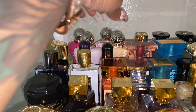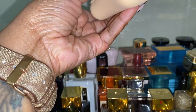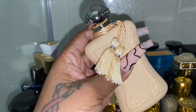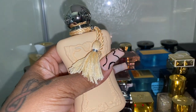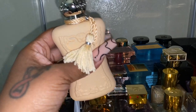So let me just show y'all the perfumes that I was attempting to show y'all in the unboxing. And the unboxing was real cute because my makeup was done. I was in the beauty room. So I did pick up this beauty right here. This is, I forgot what it's called, Casali by DeMarley. Absolutely love this. The lady said that it was peach, but there's not one peach note in here, okay? But it still smells really, really good. I'm like, girl, did you say that? Do you know me? And you said that because you knew I was going to buy it, okay?